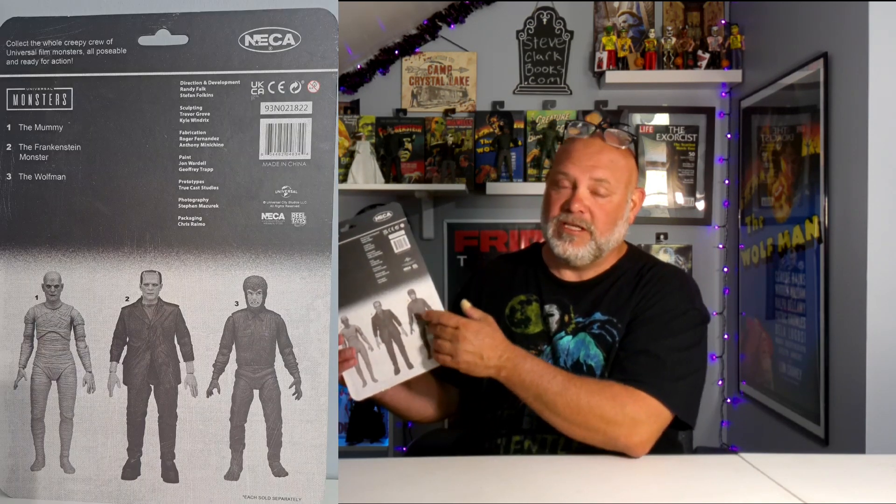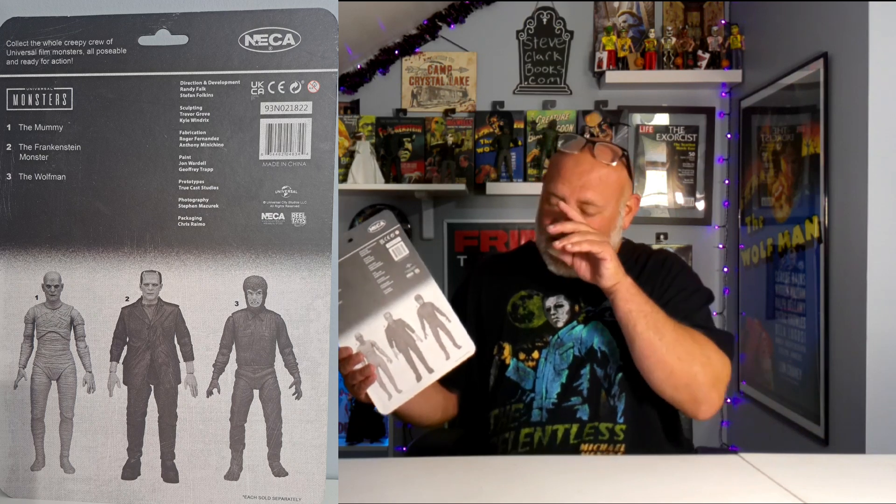On the back we have our Dracula, Mummy, Frankenstein, and Wolfman. These three were released at the same time. I didn't really like the way they released the others — some of them were New York Comic Con exclusives, some were just NECA online exclusives, so they were a little hard to get. I had a lot of trouble getting the Creature from the Black Lagoon. And as a matter of fact, I still have not gotten the Phantom of the Opera Remco-style glow-in-the-dark NECA figure, so I'm out to get that — that should be my next one.